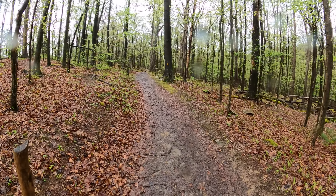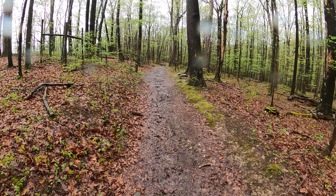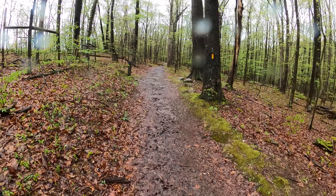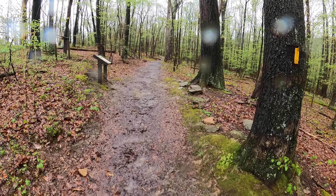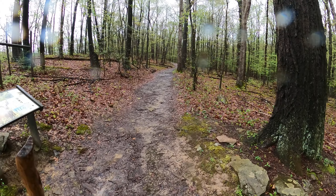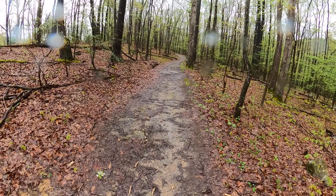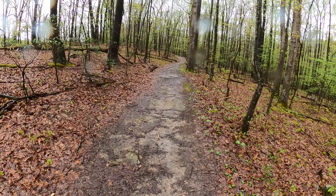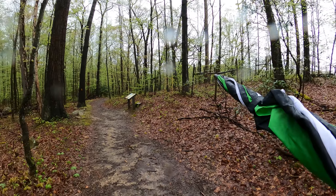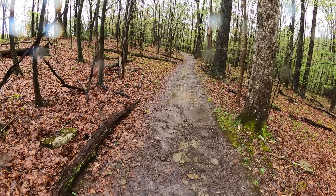If you do Main Falls, the next thing you do is Meadow Run Slides. Drive to the next parking lot downriver, which is Cucumber Run, and see the Cucumber Falls. Then get back in your car, drive all the way back to where we started — back there at the train track parking lot — and then you can go see High Bridge. I think those are your big tourist attractions.